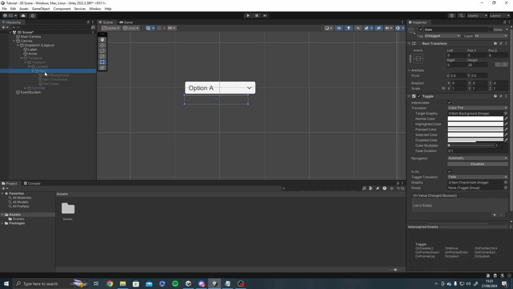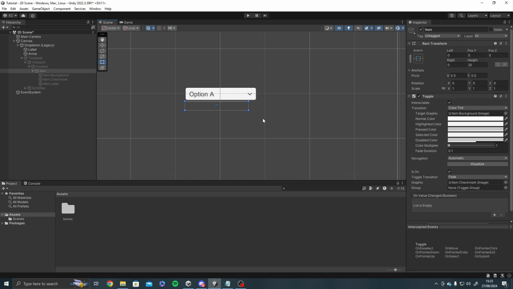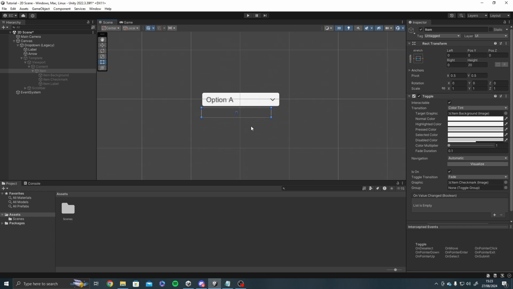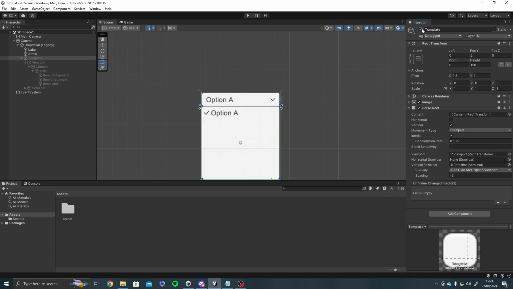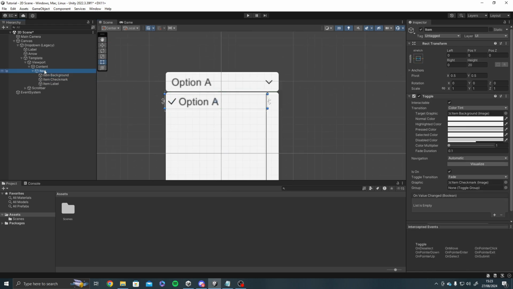The only thing you need to know is the item. The item is the template for the toggle of each item of the drop down. This can be edited to your liking, by changing the font, the colour, stuff like that. So if we were to quickly make this visible, don't worry about the sizing of it, it will do it all automatically. We see our item here.